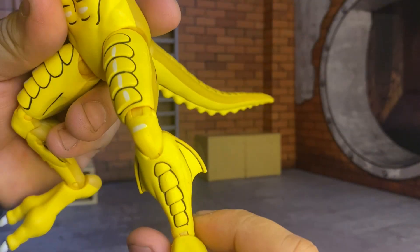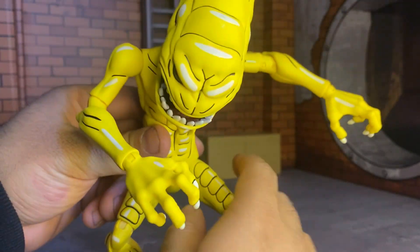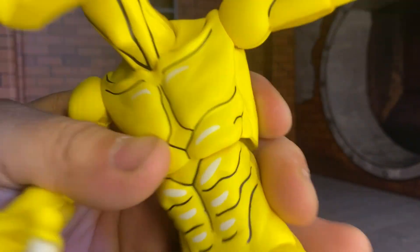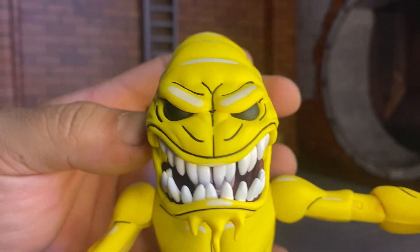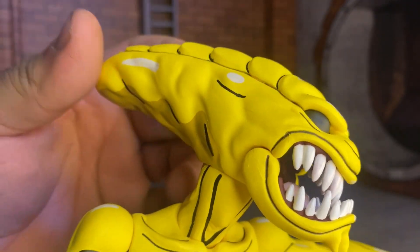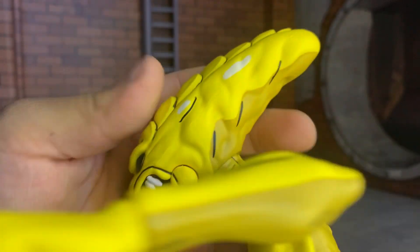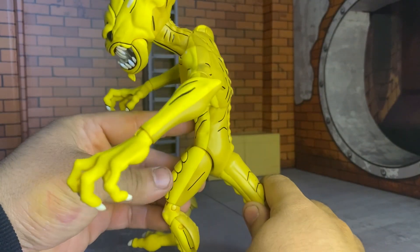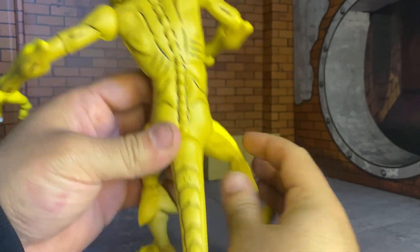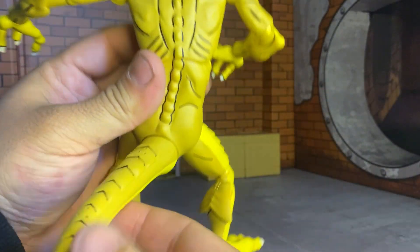I love all the black lines throughout the figure. There are a few scuffs here and there — it's not going to be perfect because these are actually painted, not just sculpted like Hasbro, who barely paints anything anymore. Look at the head sculpting — this guy's got a mean mug. The back is a darker shade with light yellow and dark mustard yellow.